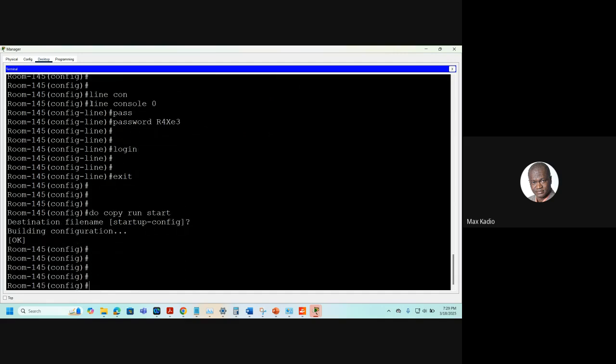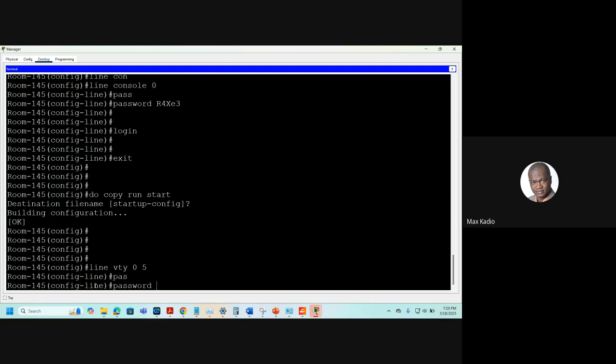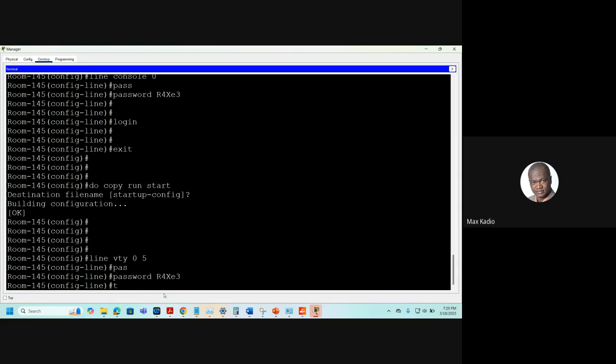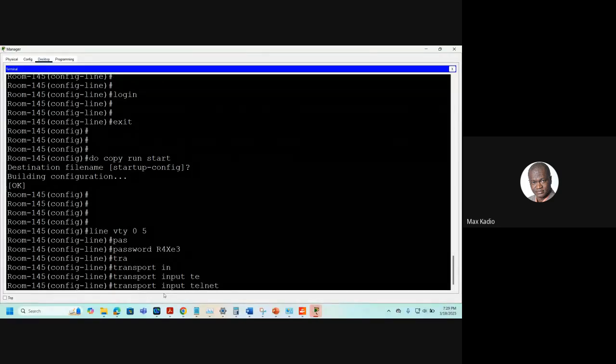So all the lines. I have a line console 0, and I also have a line VTY for the telnet. Line VTY 0 5, you can put 0 to anything. Password, the same password. Transport input telnet.